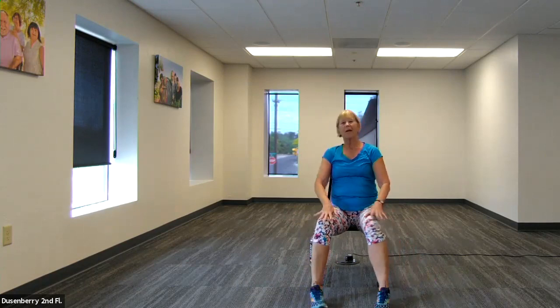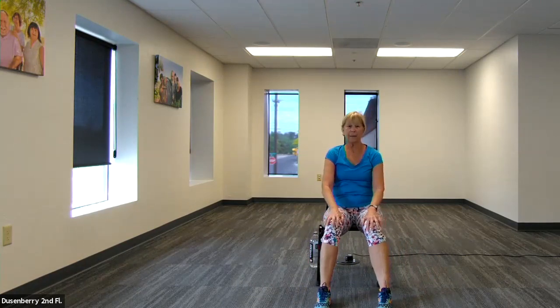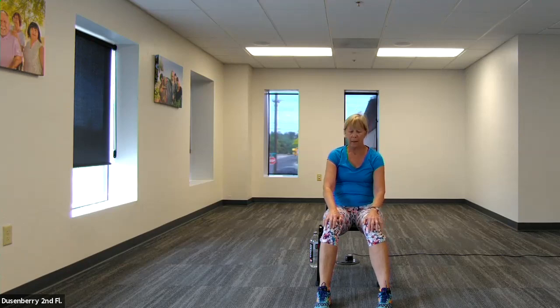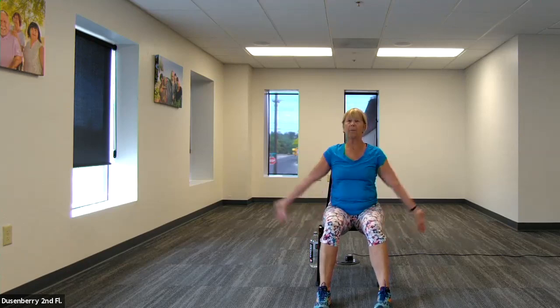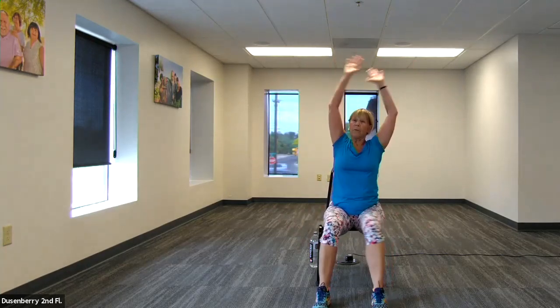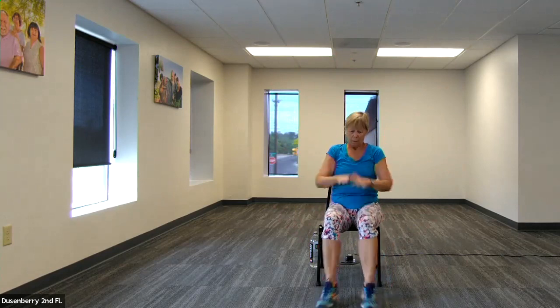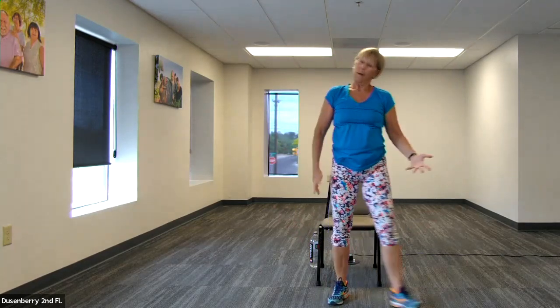Nice and tall. Hands on your legs. And just go ahead and give yourself a little back movement, moving your spine. Yeah. Inhale up, arms halfway down, round they go, another hug.